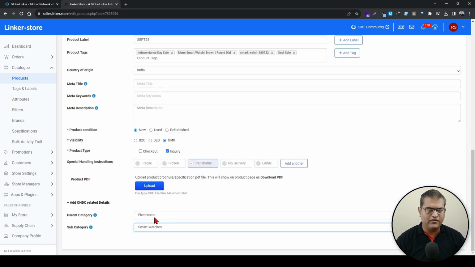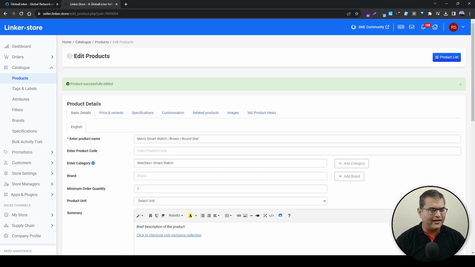You have to just simply select a category and subcategory, and then you have to click on save like this, and the category mapping has been completed. Now you can do it in the same manner with the rest of the products. So this is where you are updating one product at a time. Now let's understand the bulk process. For that, you have to go back again to the product interface.